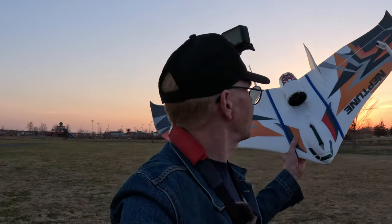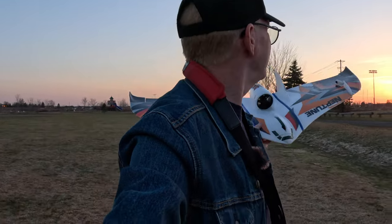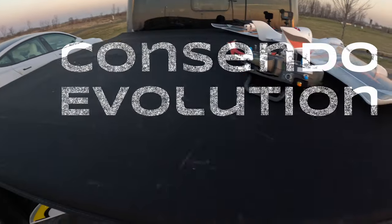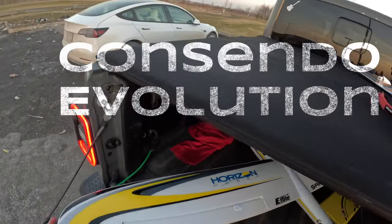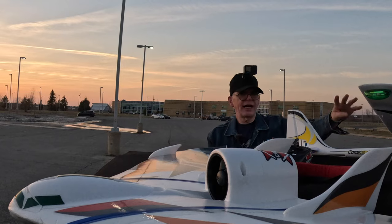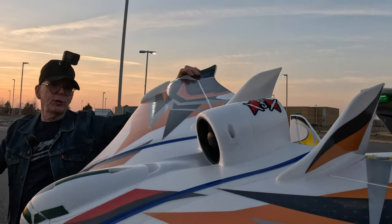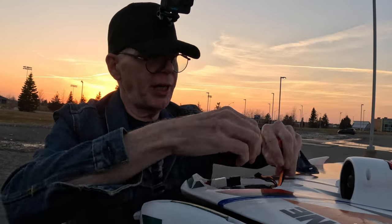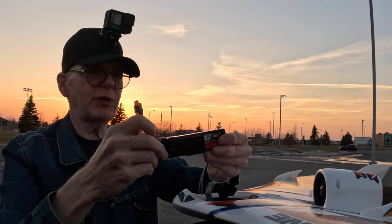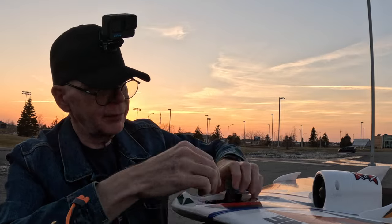The plan now is to grab a different plane — a glider. There's not a lot of wind for a glider, but a glider is pretty cool because you put it up in the air and just fly it around, turning the motor on every now and then. It's a lot of fun especially in the evenings when the sun is going down. The glider is down in the bed of my Jeep. This is by E-Flite — it's called the Casendo Evolution. It uses the same 3S battery as the Neptune — a 2200 milliamp-hour 3-cell LiPo — and I get just over five minutes of flight time.